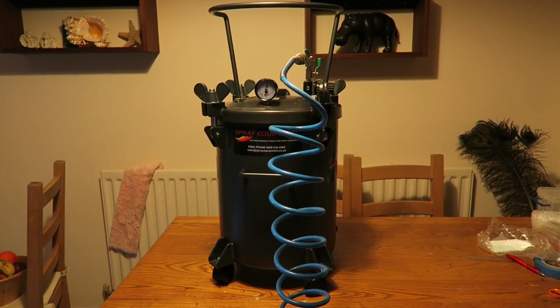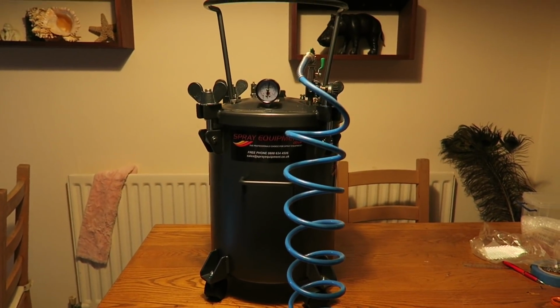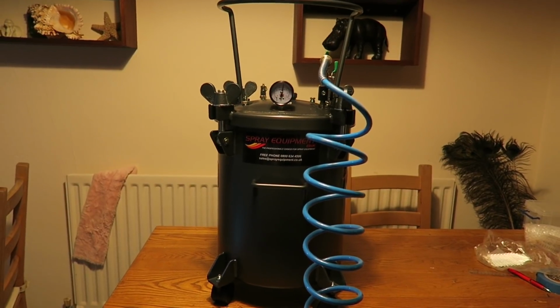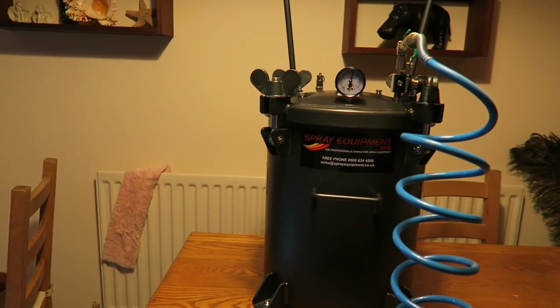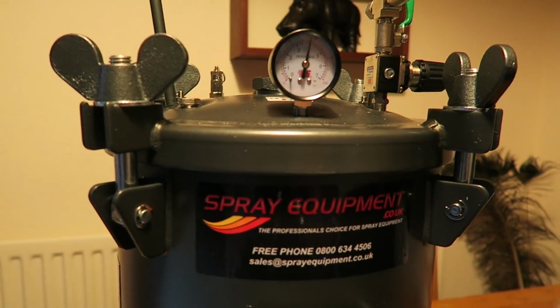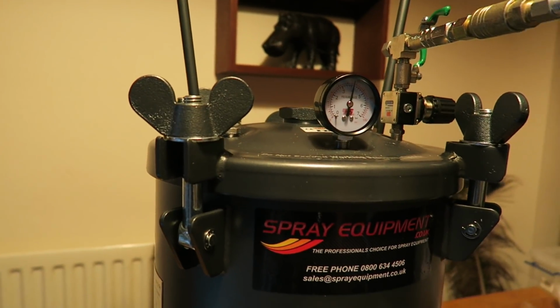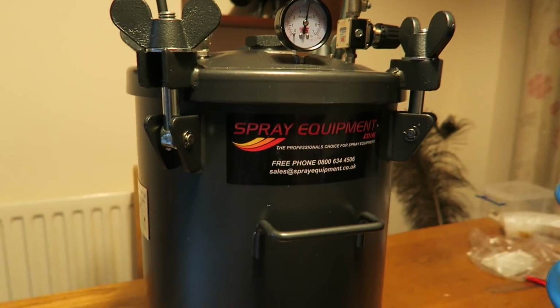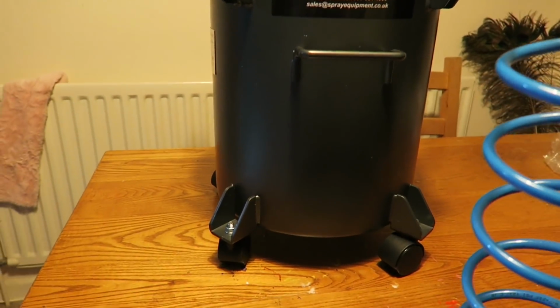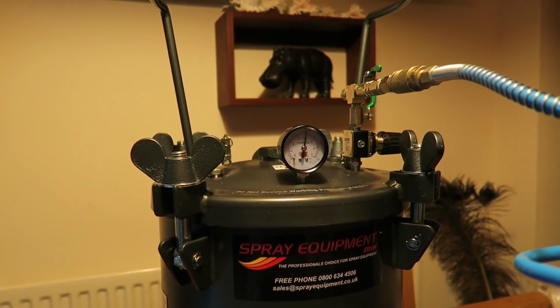Here's the pressure pot all set up. My wife's out, so I've put it up on the dining table so you can get a better look at it. There we go. The biggest wing nuts you'll ever see. And it's on wheels, and it needs to be. It's a heavy beast. It's about 23.5 kilos, I think.